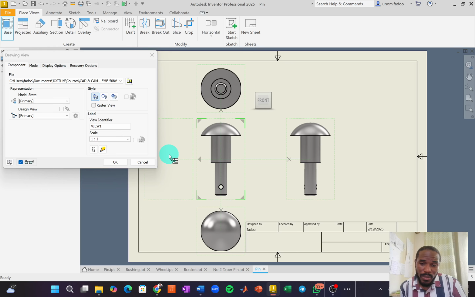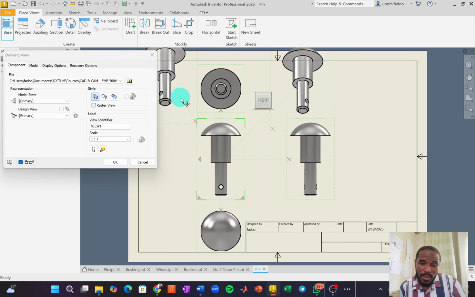All right. So this is in first angle projection, really, because what you see up there is what is here. What you see down here is what is there. So the inventor creates these drawings in first angle projection. Now, if I want to create an isometric view, instead of moving horizontally or vertically, I move diagonally. So if I move diagonally, I place that. You can see that view.